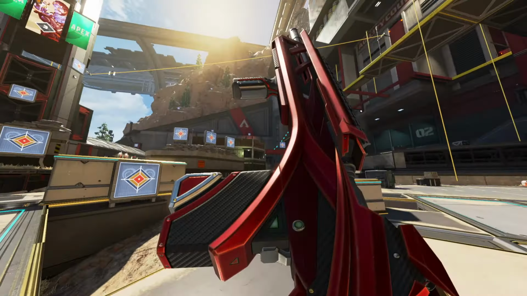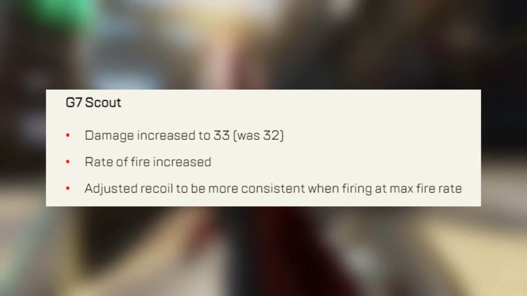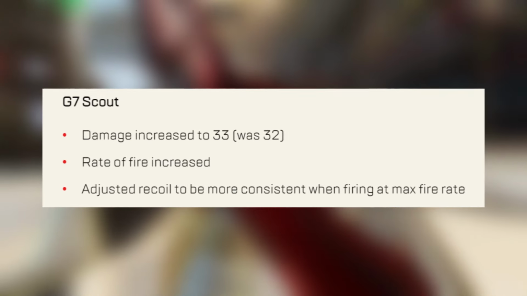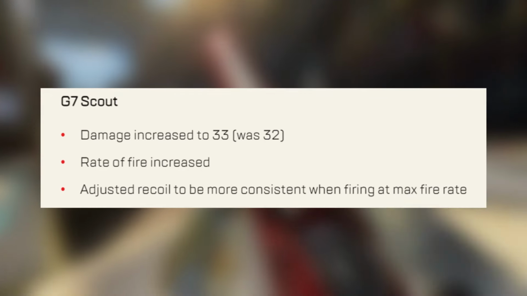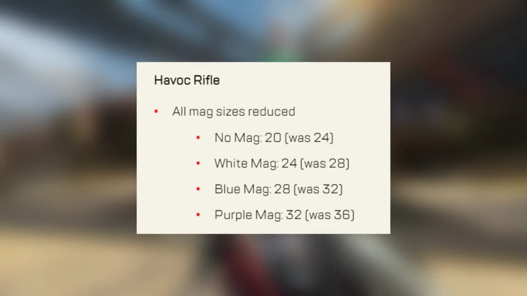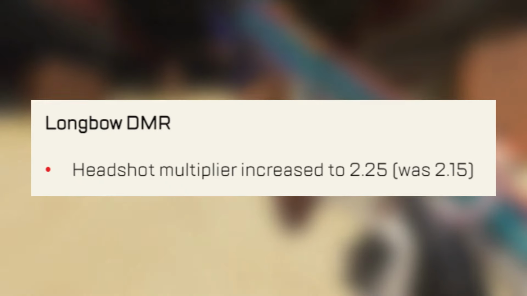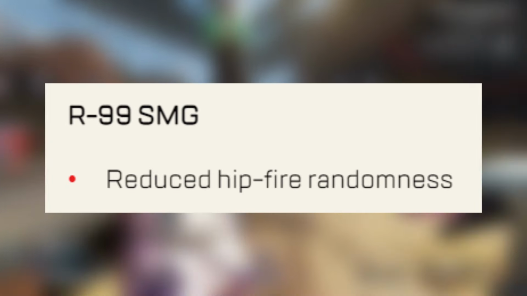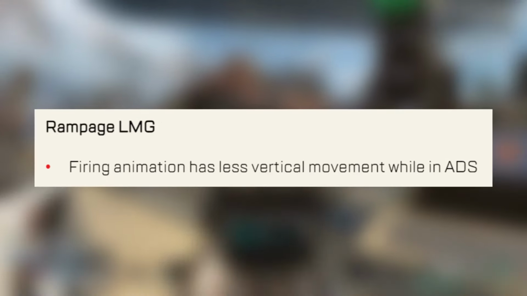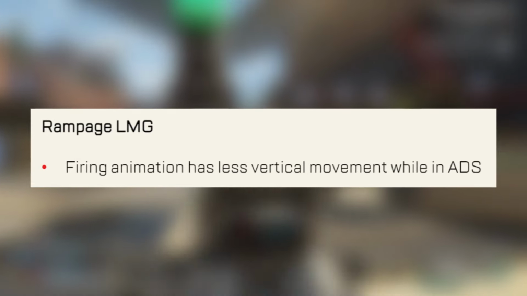And finally, here are the weapon buffs and nerfs for the new update. The G7 Scout is getting a buffed fire rate and recoil control with 1 extra damage, dealing 33 damage per shot instead of 32. The Havoc is getting its magazine size nerfed for all of the extended mags, which you can see on screen here. There's a tiny Longbow headshot buff, and they've buffed the R99 recoil slightly by making it less random. And finally, the Rampage animation is now a bit less crazy, making it easier to ADS and hit your shots.